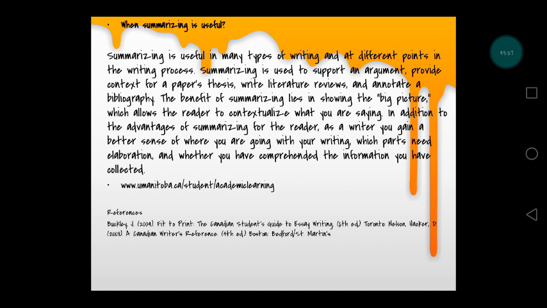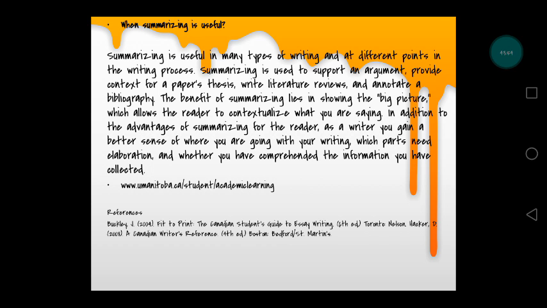Next, the last one is when summarizing is useful. So summarizing is useful in many types of writing and at different points in the writing process. So summarizing is used to support an argument, provide context for papers and theses, write literature reviews, and annotate a bibliography.